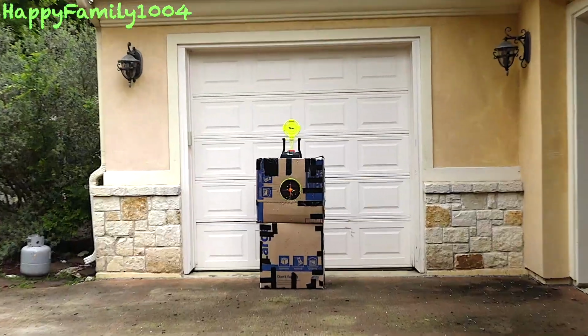So we're gonna try to shoot this Rival target from about 20 feet away, and we'll just see how accurate this is.